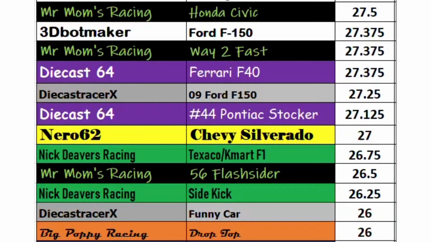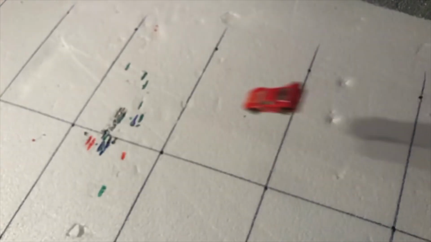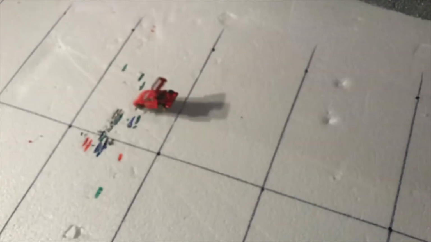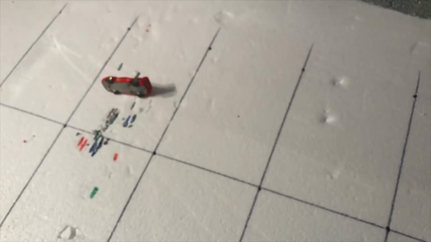Here's the second set of cars as they finish all the way down to currently last place. And next up, the League of Speed. He's got the Ferrari F40, the 67 Mustang, and the Ford F-150. First up, the Ferrari F40. He comes off the ramp and is going to dive a little earlier. Yep, a little earlier it looks like than the other F40 I'm talking about from last time. He's going to end up with a measurement of 26.25. 26 1/4 is what he's going to get out of this.